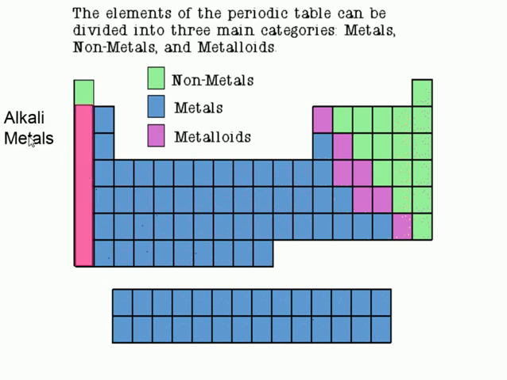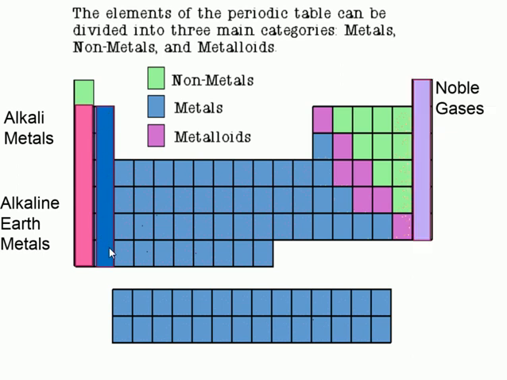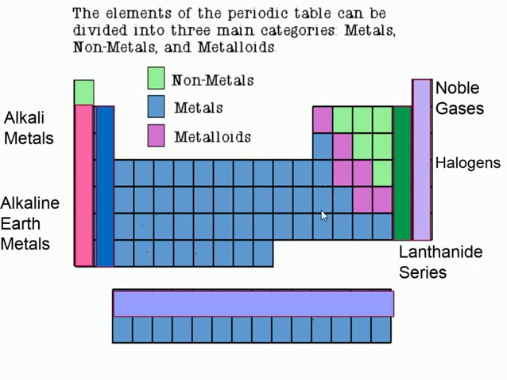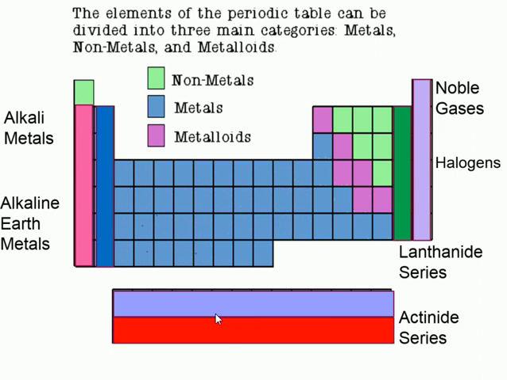Some specific groups, we have the alkali metals over here in group A1, the alkaline earth metals here in A2, moving all the way over to the noble gases. This is group 18, also known as A8, and then the halogens in group 17, sometimes referred to as A7. Just so we don't have confusion, we have two different groups of elements here at the bottom of the periodic table. We have the lanthanide series and the actinide series. These are pulled out of the periodic table simply so it won't be too wide.